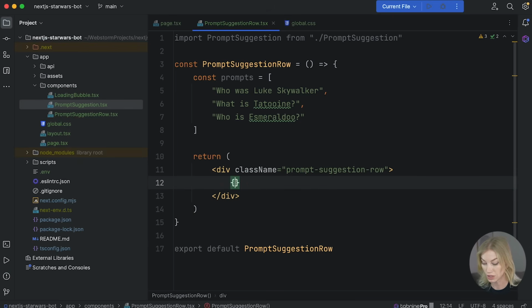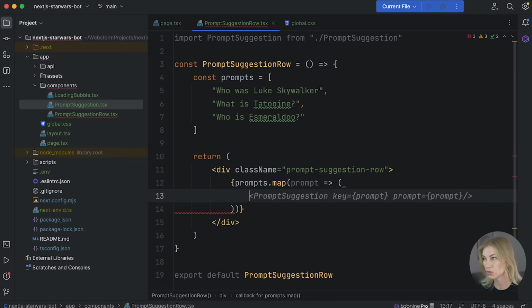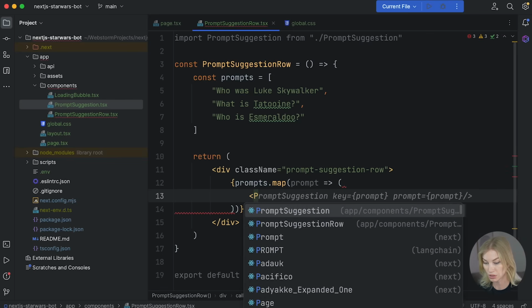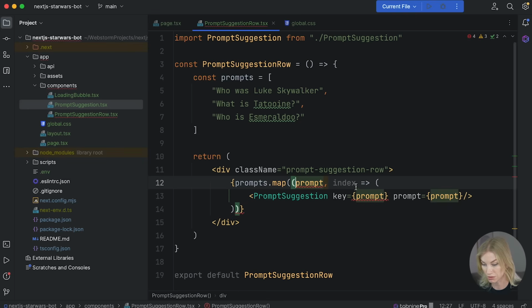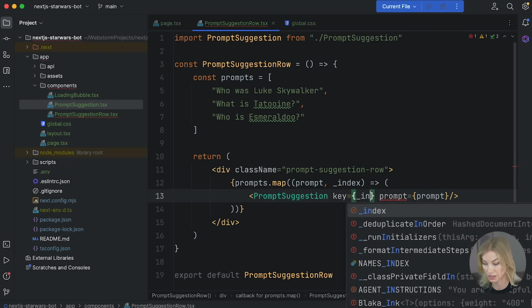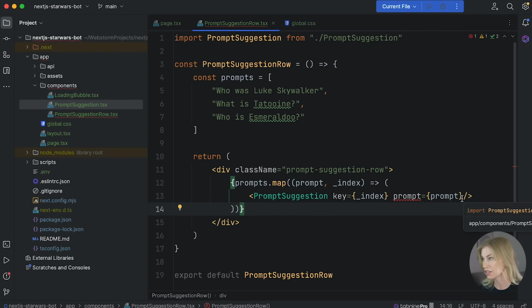And now we're going to get the prompt and map each prompt onto the prompt suggestion, passing through a key, which essentially we're just going to have an index number, because we don't have a way of defining that prompt, so this doesn't really exist, so I'm going to use an underscore here. So now I'm just going to use that as the key, and as the prompt, well, yeah, we could just pass that through like so.